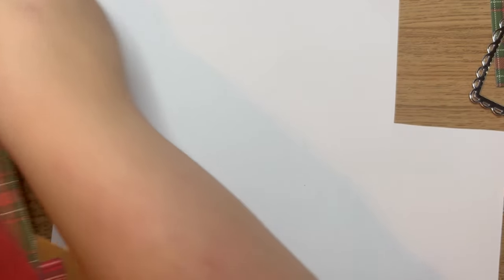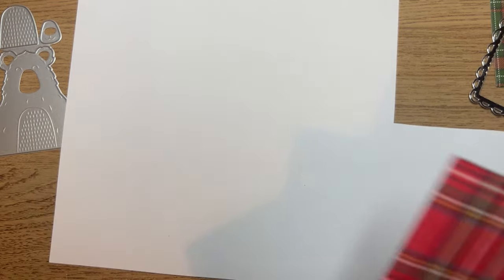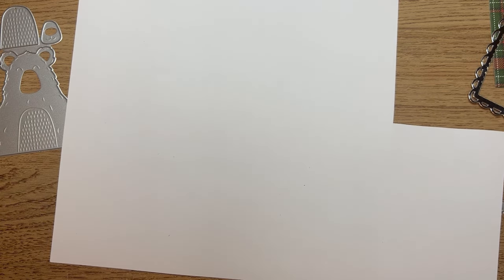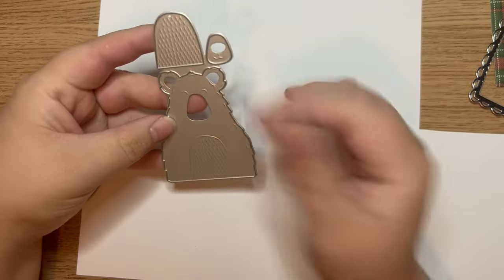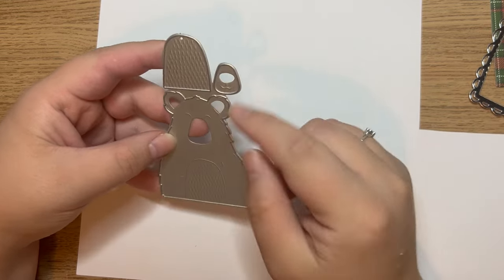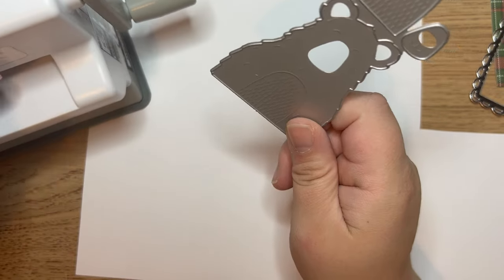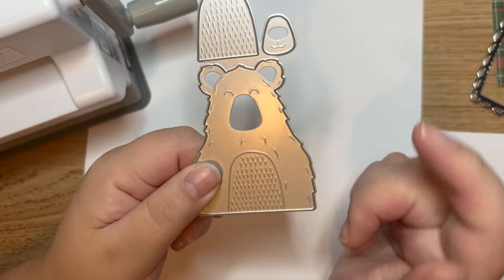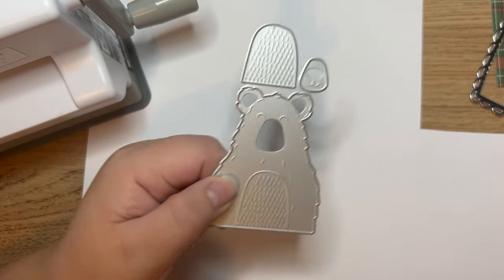Let's get started. The first thing I like to do is make sure all my elements are ready. We're going to make up the polar bear. I absolutely love these dies - they're so fantastic. Because they're all connected together you're not going to lose any little pieces.